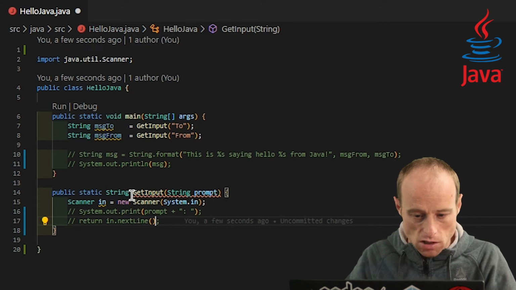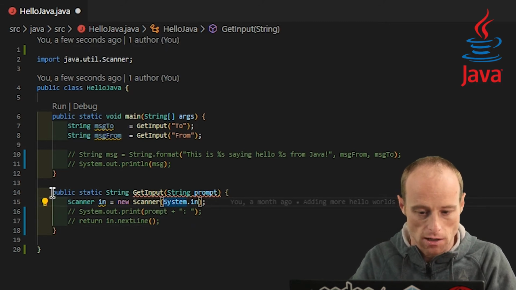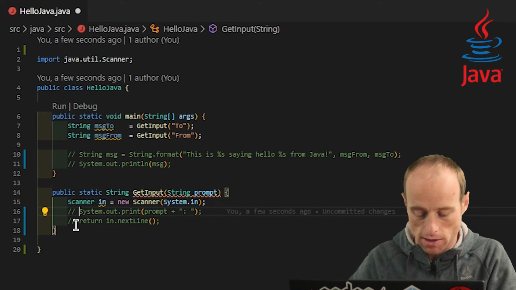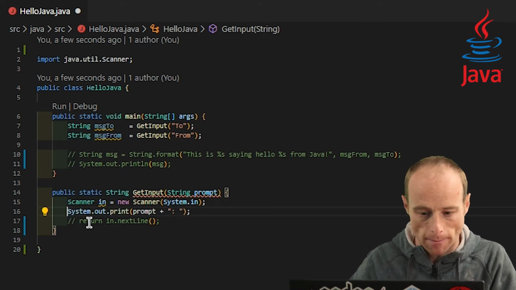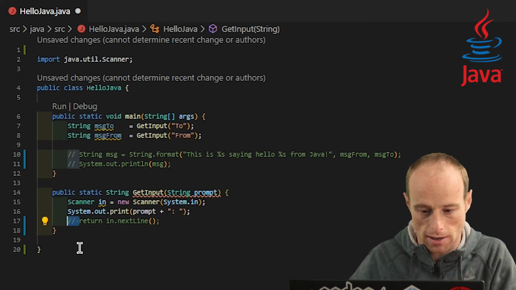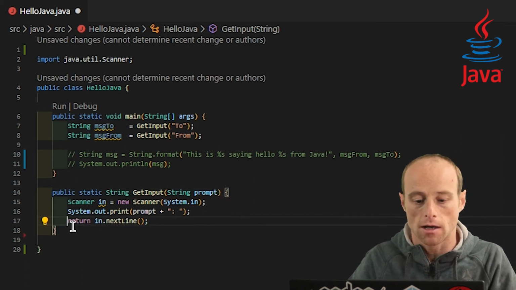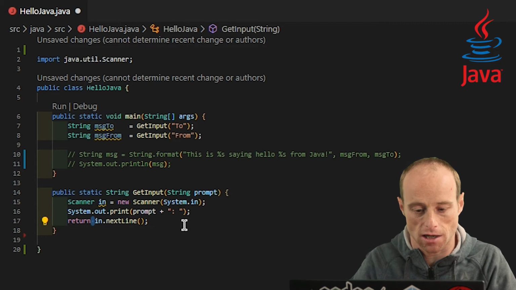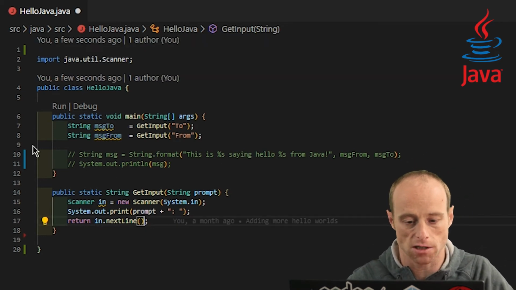So I'm creating this new Scanner. I'm saying use standard in and set that to a variable called in, which is a Scanner. Now I'm going to prompt that out to the screen using our prompt, and then I'm going to return in.nextLine. Now the problem here is that this scanner needs to be closed, but for demonstrative purposes, this will work.